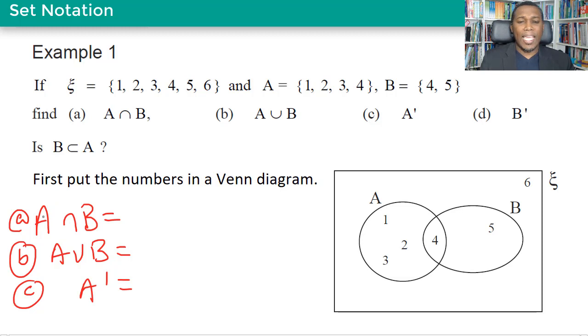So now doing it. A intersection B. Remember that intersection, we can think about it in terms of the English language as the word and. So what element is in A and B? And where is that represented in the Venn diagram? Well, that is the intersection, the overlap between the two eggs. So the element in that overlap section is 4. So A intersection B, 4 is the only member of that set.